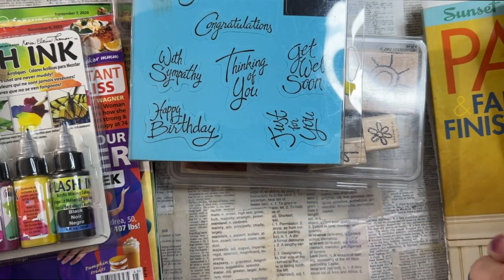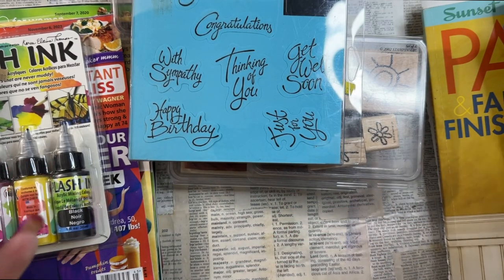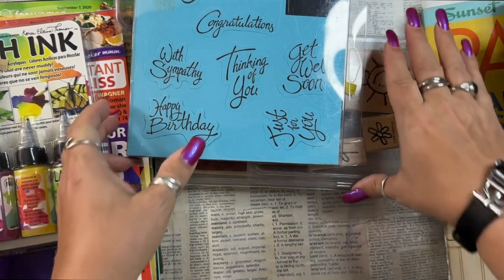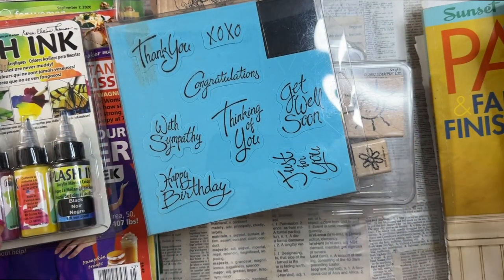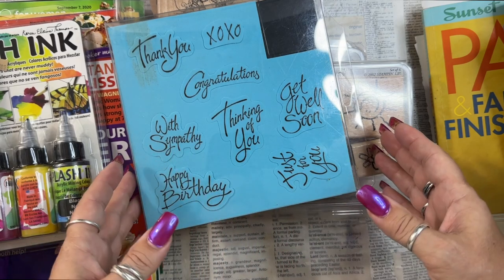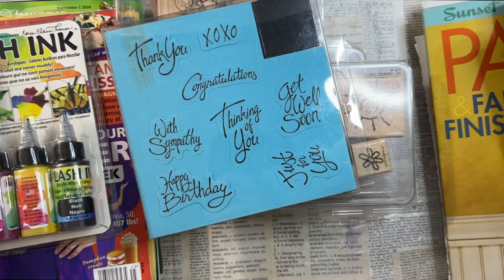So even though I'm not hauling, holy haulness, wowzer. I have very generous friends and family, don't you know? This is proof positive. Thank you very much, Leanne. Thank your mom for me. I did send your mom a text today and told her thank you, so hopefully she got it.